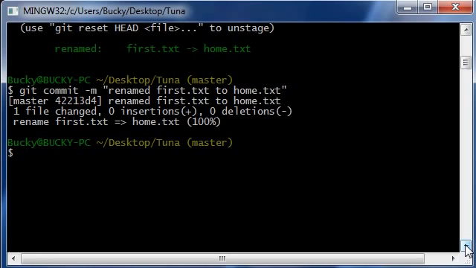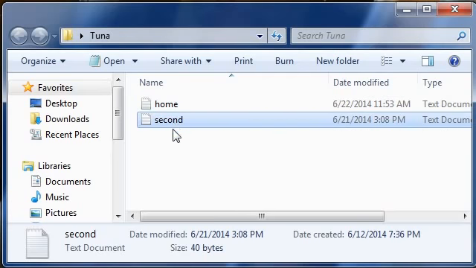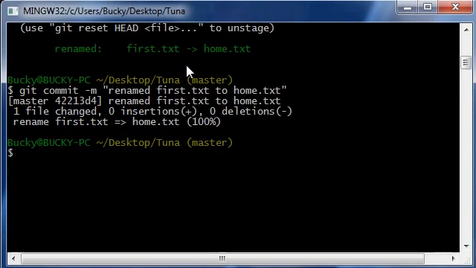So I'm going to show you guys a really easy way to rename files. Let's pick a file. Let's rename this second text file. The really easy way to do it is git mv. Now what mv means is move.